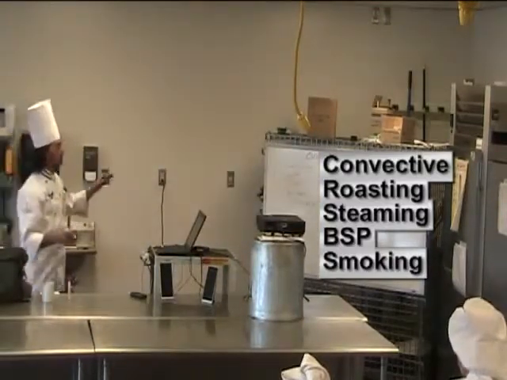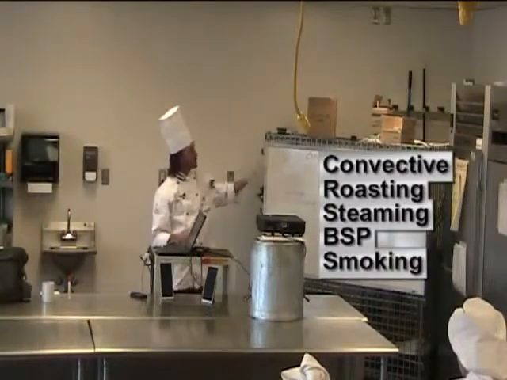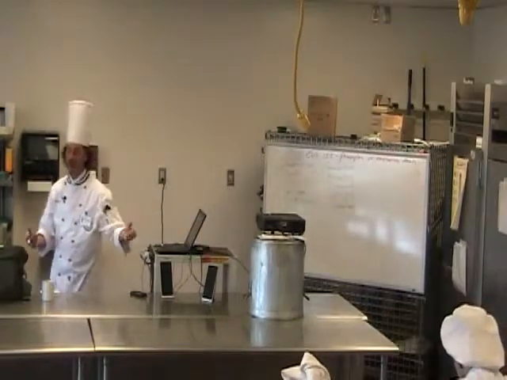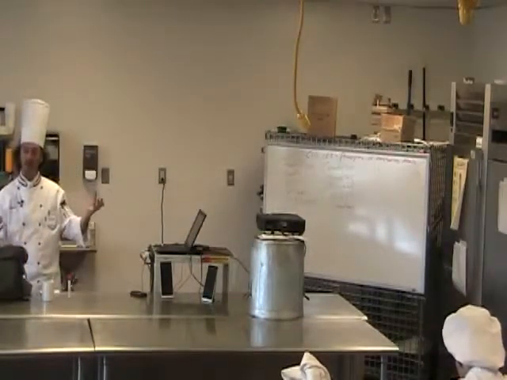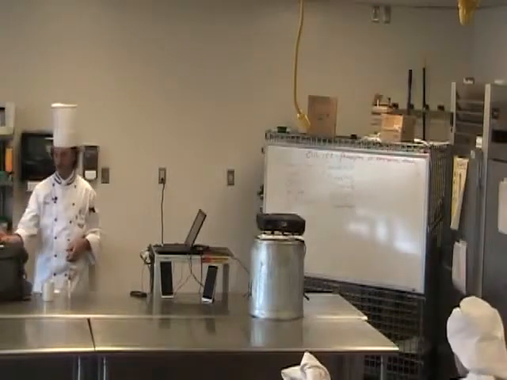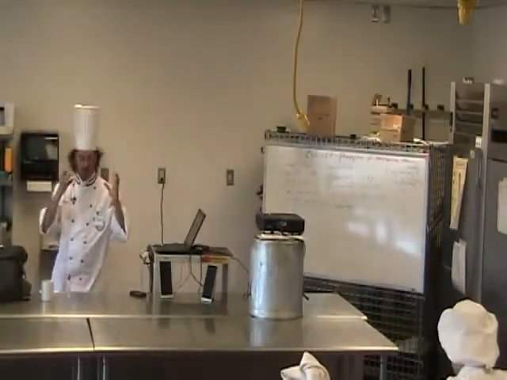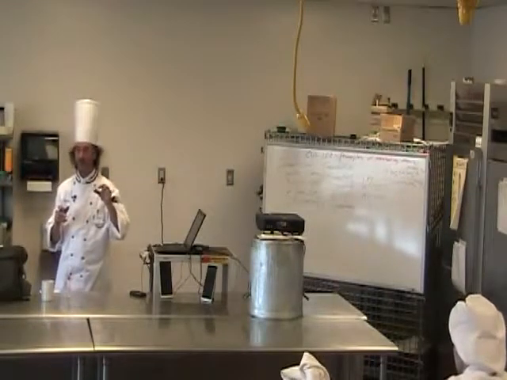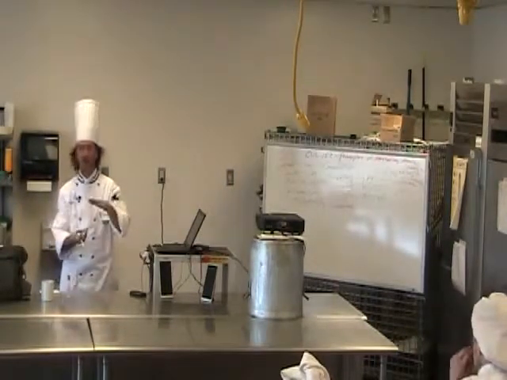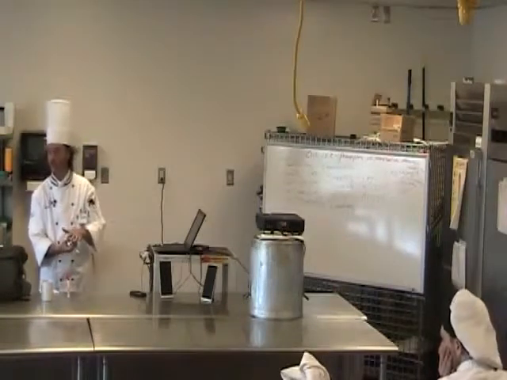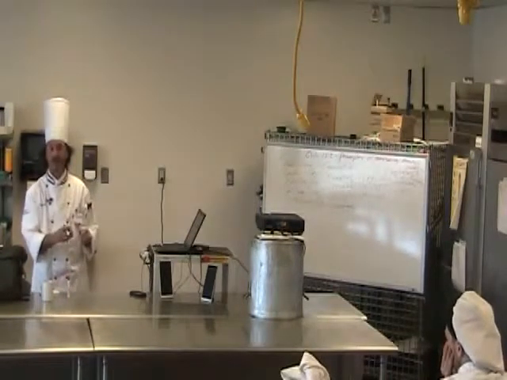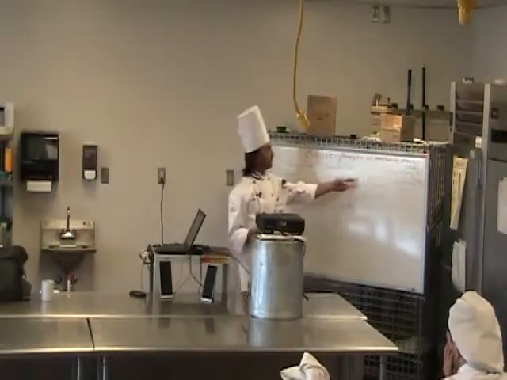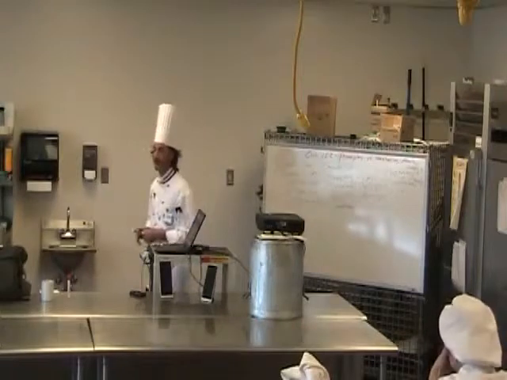It's indirect. So this is the first concept to get in this class, our principles of mastering meals, that all cooking processes are either conductive or convective. The heat is applied directly or the heat is applied indirectly. And this is going to help you, trust me, as we go forward, when we say we're going to saute something, just knowing that it's a conductive cooking method, that you're supposed to be applying the heat directly to the item, not indirectly, that's going to help you with the amount of fat that you put in the pan, to remember that. Roasting, remember that roasting is a dry, convective cooking method.